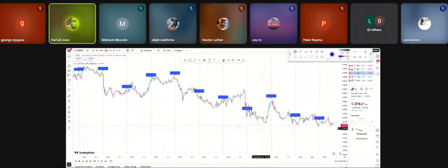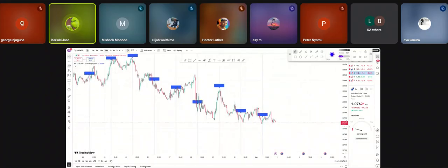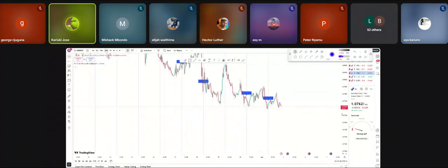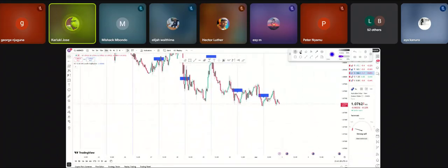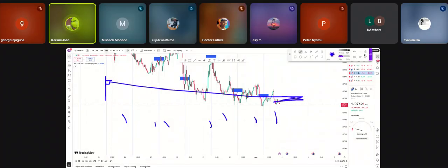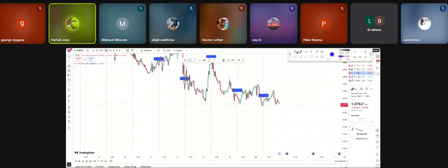Then you can count 7 days, 1, 2, 3, 4, 5, 6, 7, then place your point of control. You set your fixed range volume profile from here, 7 days to the end, and it shows your point of control for the last 1 week, the last 7 trading days.